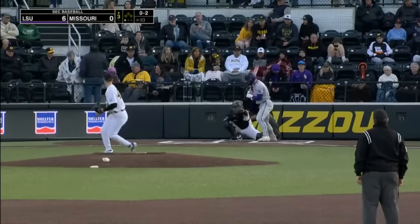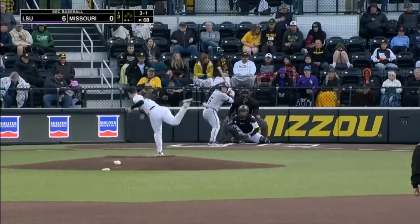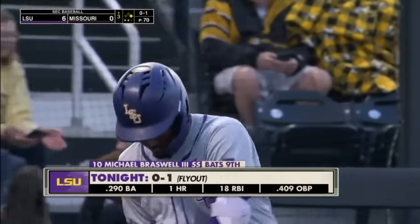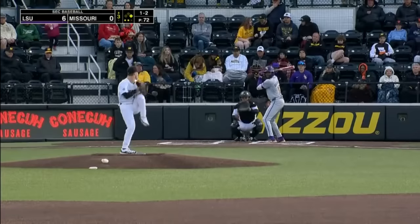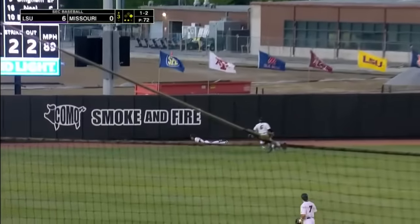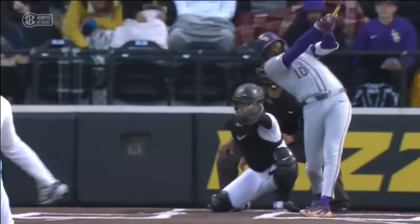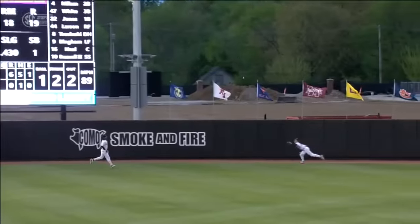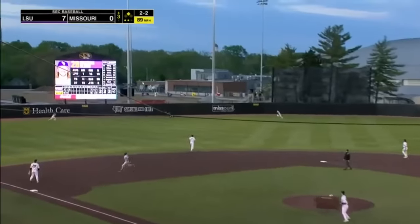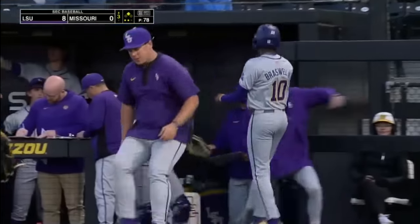Mentioned the power for that LSU team last year — he was a part of that. It was a called third strike against Mac Bingham to 20 in the third inning. Neal will try to help add to that. Braswell charges this one out towards left field — the ball got moved by the wind. A double for Michael Braswell. The wind had a little bit of an effect on this ball, keeping it in the ballpark. He's hitting it dead against the wind.